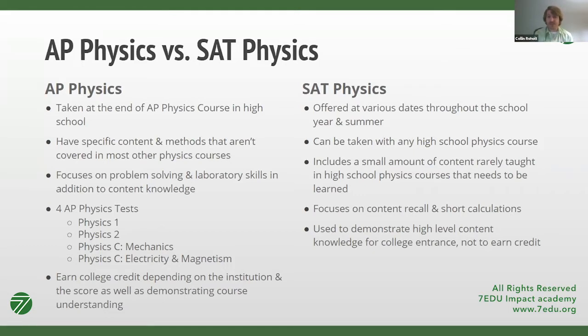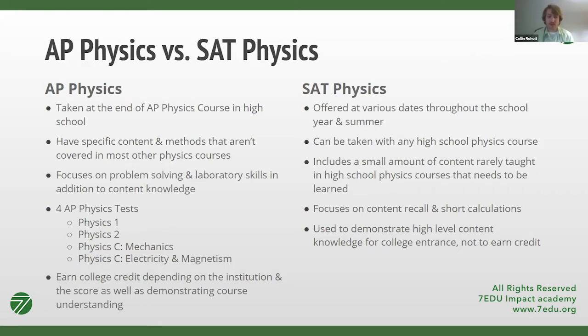Typically you take the AP Physics test in May, right at the end of your year of physics, which could be Physics 1, Physics 2, or Physics C. The thing that makes AP Physics different than, say, the SAT Physics test is that it tends to be more focused on methods and content and how they work together, how the skills that you've learned throughout the year, in addition to the content knowledge, versus SAT Physics is more like can you answer a specific question on a specific topic, not as much the scientific processes, not as much of the skills required to function in college. So some places strongly prefer the AP Physics there.